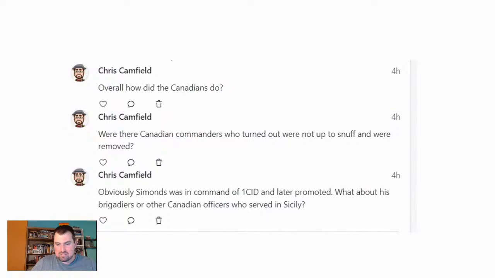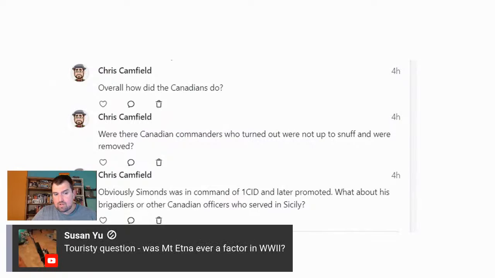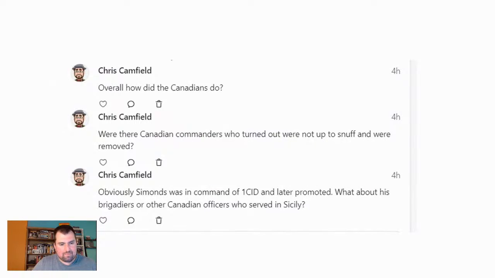Yes, and Alex is coming on, so we're going to have to save some for later to make you come back. But yes, no, Etna doesn't play a big role. I think Susan asked that, other than the geography of the volcano itself. I don't think there's an eruption until later in the war. There isn't at this time. But yeah, Vesuvius also goes up later. I thought Etna went up too. I could be mistaken. But it's just the geography of Etna that plays a role, as we saw on that map.